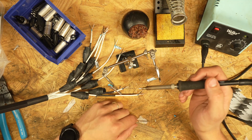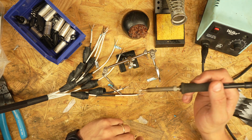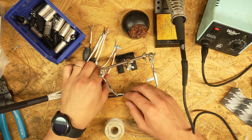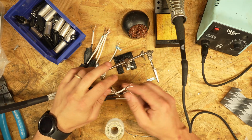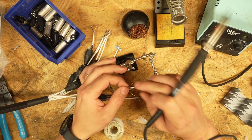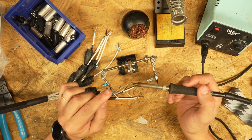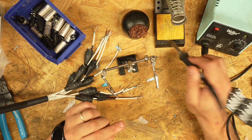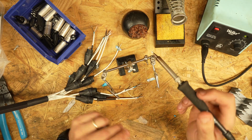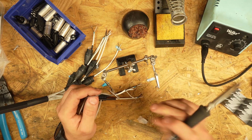Now you never want to paint solder on with your soldering iron. You don't want to put solder on your iron and then paint it onto a cable. That will result in a poor solder joint down the line, if not immediately. You want the solder itself to naturally flow into all those little micro crevices in the wires. And it happens in a split second. If you hold the heat on too long, you'll start to burn this jacket, and then you get into all sorts of problems. Easy as she does it.